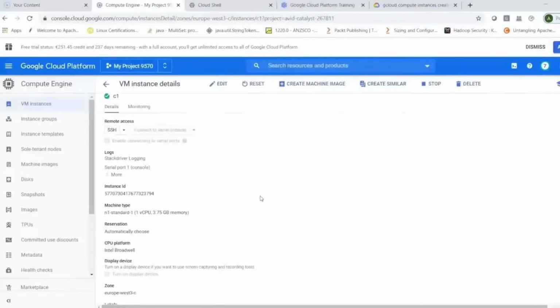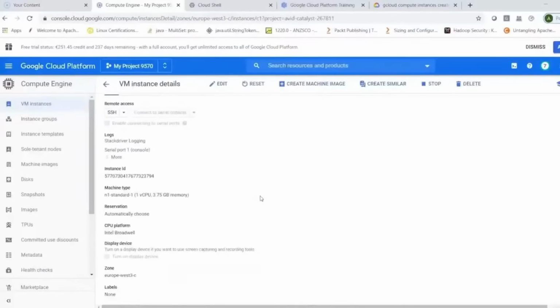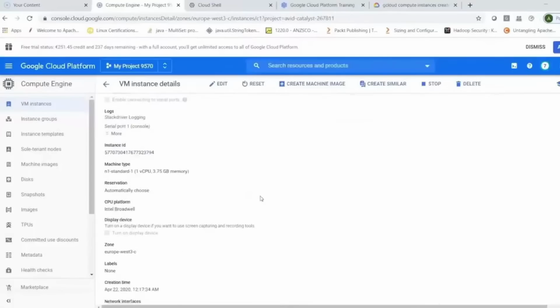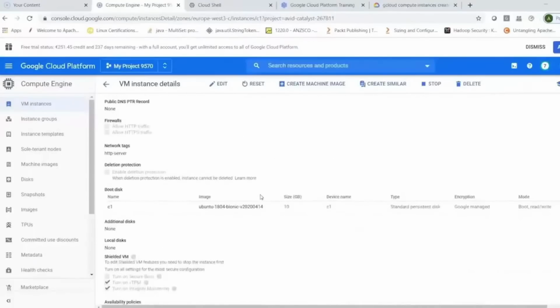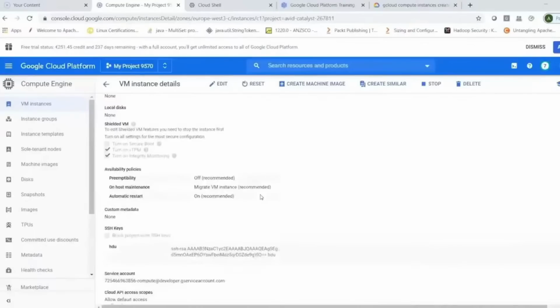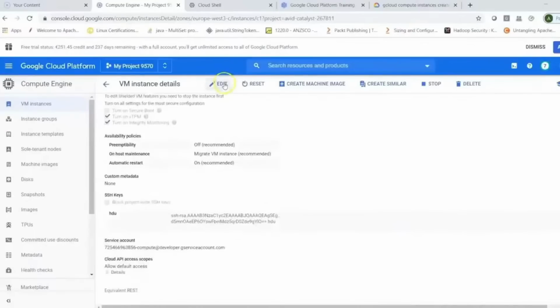So it shows you what is the instance ID, what is the machine type, is it reservation specific, what is the CPU platform, what's the zone, and all the other details. At any point of time, if you would want to edit, you can always click on edit and you can change the details as you need.